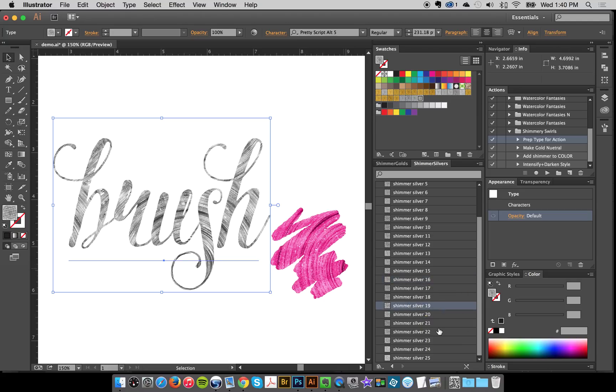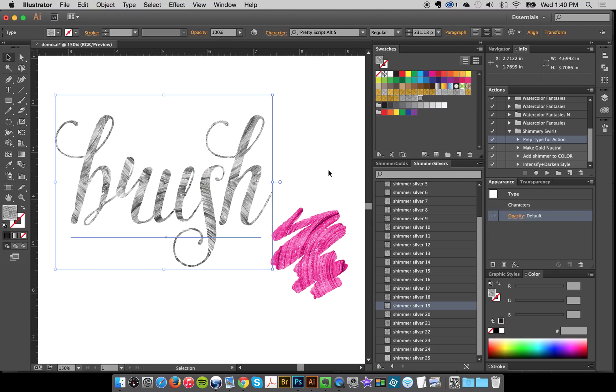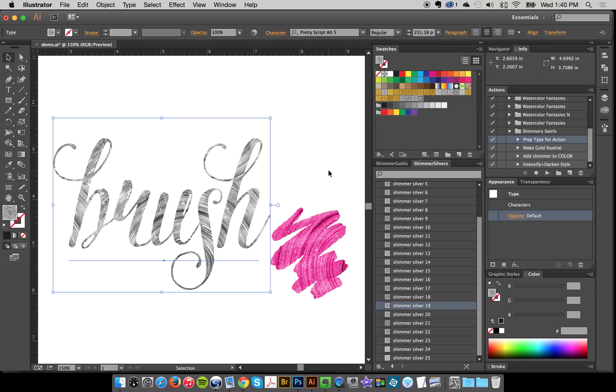This is really cool — you can just fly through here and check out all the fun shimmery styles. In Illustrator, patterns are kind of fixed, so if you don't get exactly the effect you want you can move the pattern around and see where it lands. If you really want the brush strokes to look just like a specific position, you can always rasterize it when you're done and you like where the pattern is, so it doesn't move around.